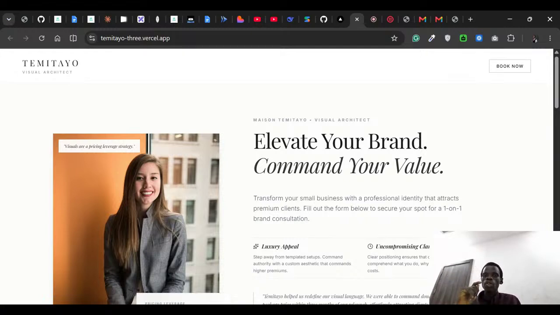What is happening here is that GitHub is pushing your code to Vercel and it's telling Vercel, hey Vercel, there is a new update on the website. I need you to update it. You don't need to even open your GitHub. The only thing you need to do, for the first time with GitHub, is to just create an account with them. Of course, later you are still going to use GitHub for some things when we get to the advanced stage. But for now, you just need to create an account with them.